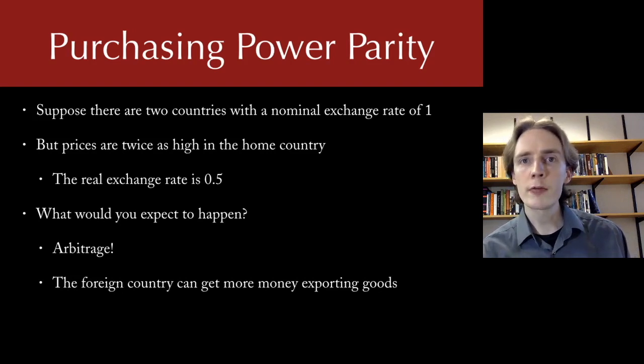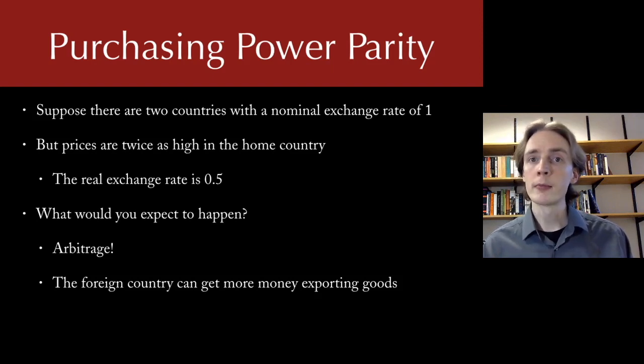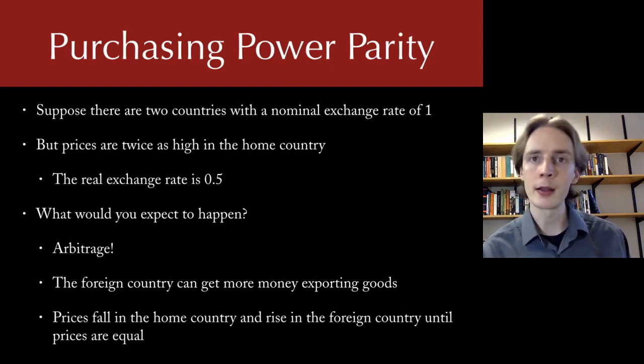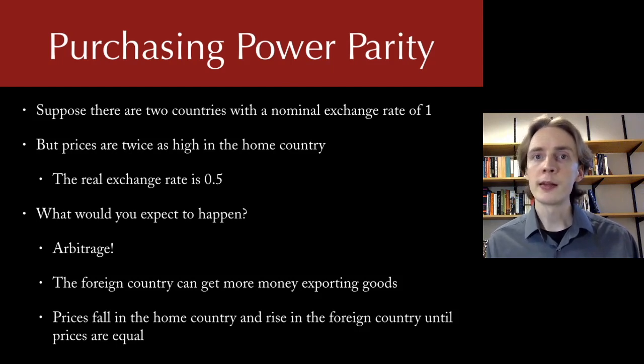So in the case of New York and South Dakota, if prices are low, South Dakota is going to be able to make more money by exporting to New York. And New York is going to be able to get cheaper goods by importing from South Dakota. And so supplies are going to increase in New York and prices are going to fall. And supplies are going to decrease in South Dakota, and prices are going to rise. What this price differential is doing is signaling that on the margin, these goods are more valuable in New York than they are in South Dakota. And so imports and exports are going to equalize those prices.